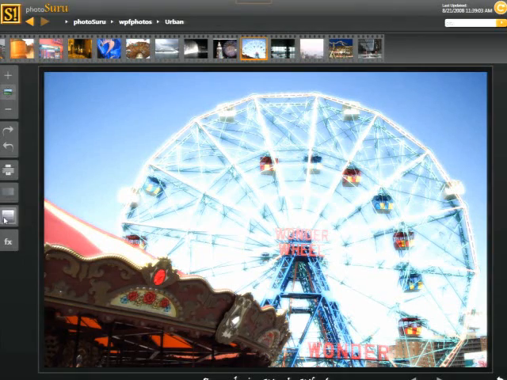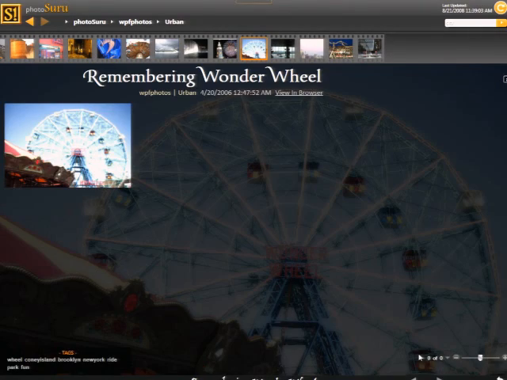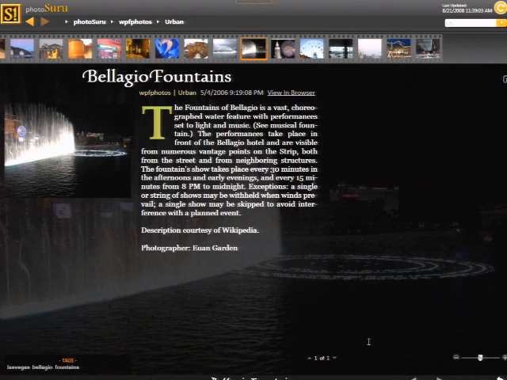Yeah, absolutely. And there are other views available as well, right? Yeah, absolutely. One additional view is we can overlay descriptions on it. Here, this is the description for that. We can also click on more, and we can see this one doesn't actually have one, but we can provide rich text with the photo. We actually use this internally for an auction application where we provided a picture of the auction item and then full details about it. So that you could see that and really compare, and use it as a great way of browsing auction items. And we're releasing a case study along with PhotoSuru so that you can see exactly how we did that and what we changed based on the PhotoSuru core.